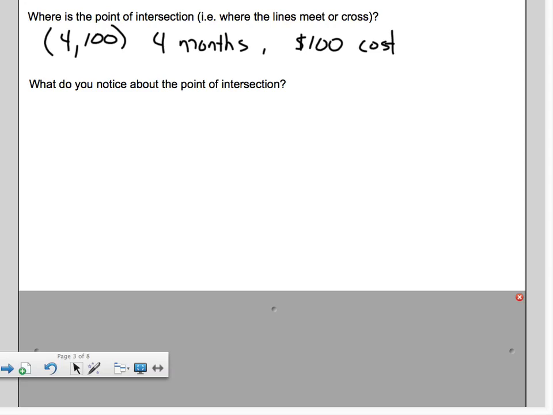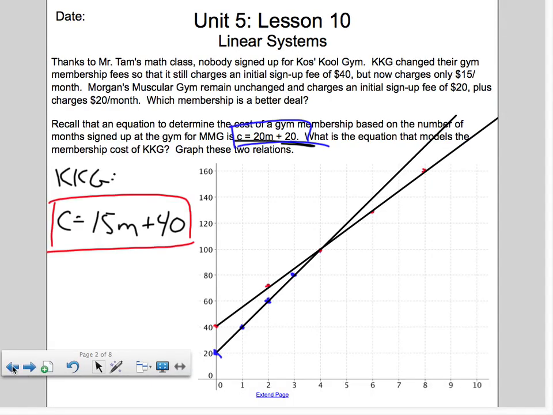What does it see? What is it that we know? I want everybody to think about this for a second. It's a very important question. Some of us don't have the graphic. Let's go back. Get in line. So this point here, which we said was 4, 100. What is it that we see? What is it that we know?